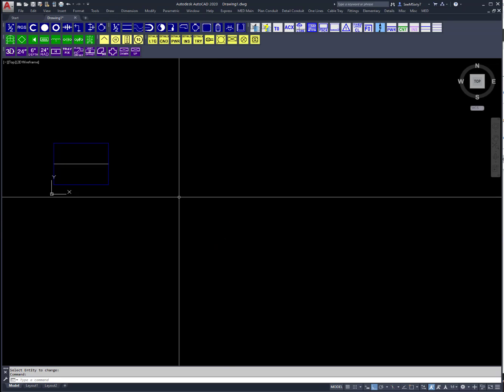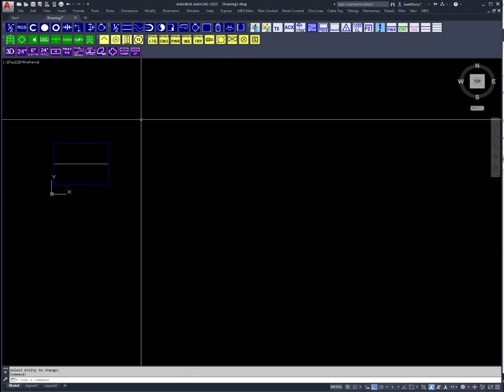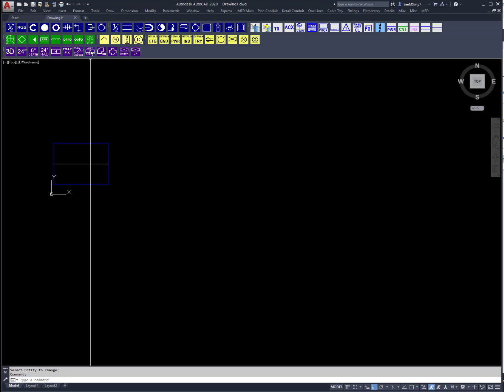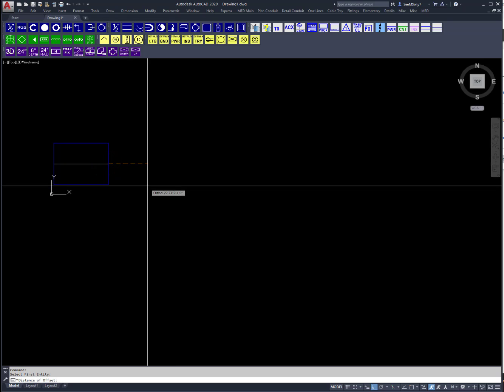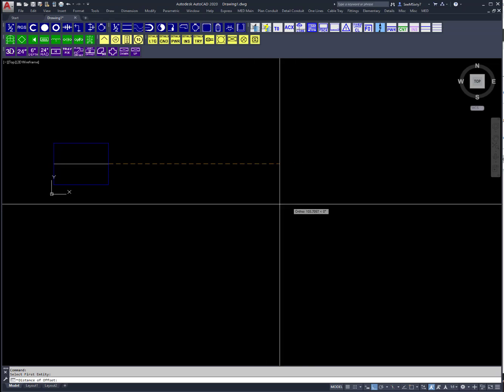All right. So now I'm going to add to that tray. I'm going to do a vertical offset. The vertical offset button is right here. It says vertical offset. Click that. I'm going to click near the end of this piece of tray that I want to offset from. I'm going to click here, and it will prompt you here. You can drag and type in your distance, whatever.